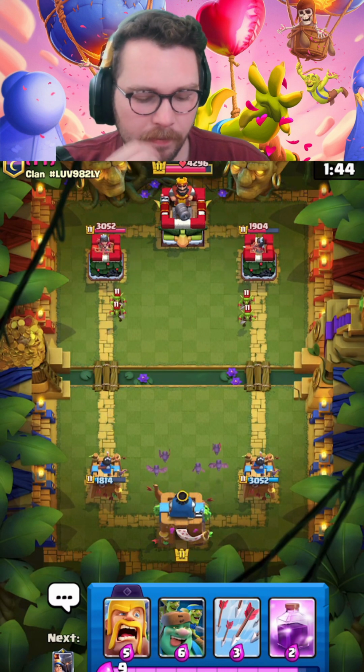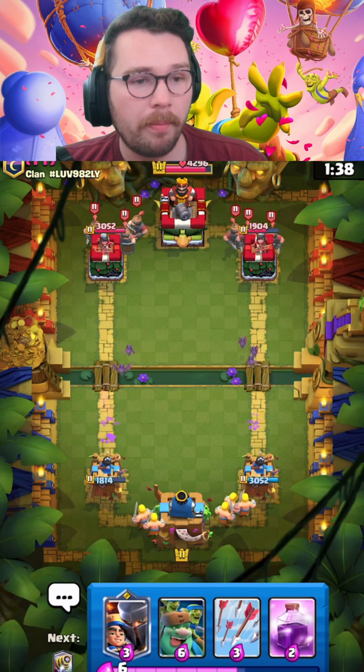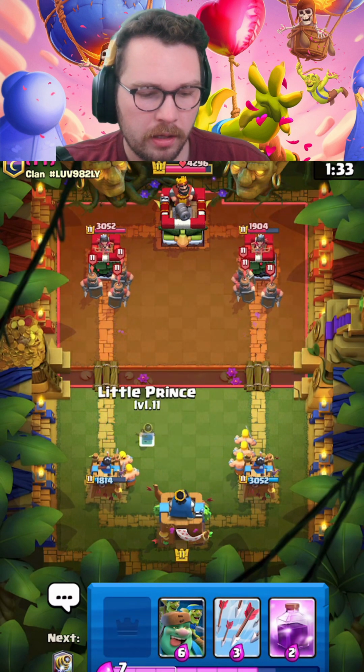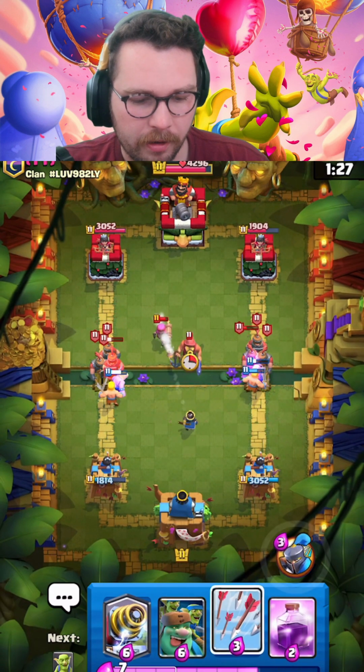Okay. I am going to cycle my Barbs. Okay, so he's running it with Recruits. Nice, nice, nice. I'm going to cycle my Barbs because I do want to get to my evolved ones quickly. And then I'm going to Little Prince on the side that I have less Barbarians in the hopes of sniping that Firecracker. Come on, come on.